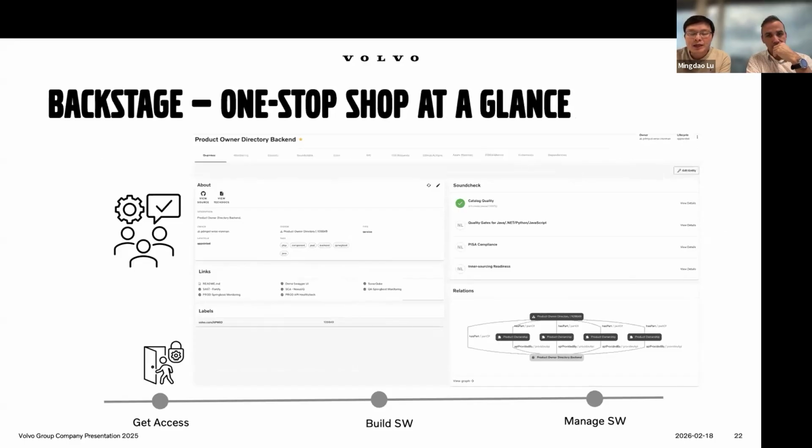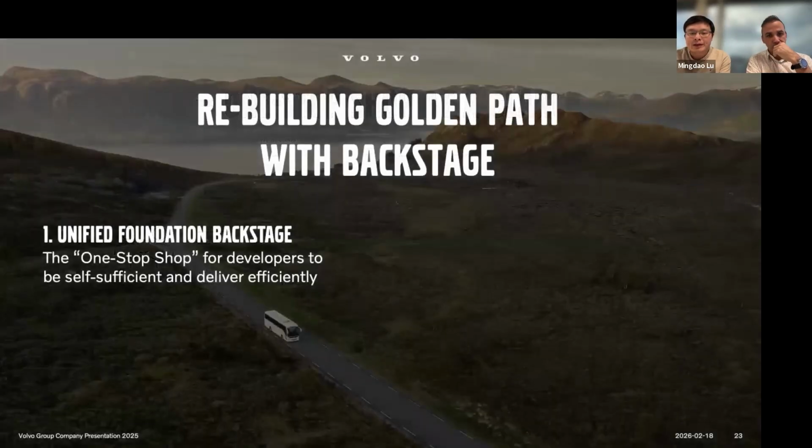Yes, so that's a little bit of how Backstage looks and our vision at Volvo. As we mentioned, you can imagine that the kind of model we promote will be used a lot, but still not enough. When we got started, let's say 2 years ago, how could we really get people buying into the Backstage idea? We needed to find some really common case everyone can use. And that's where Tom will tell you more about our story.